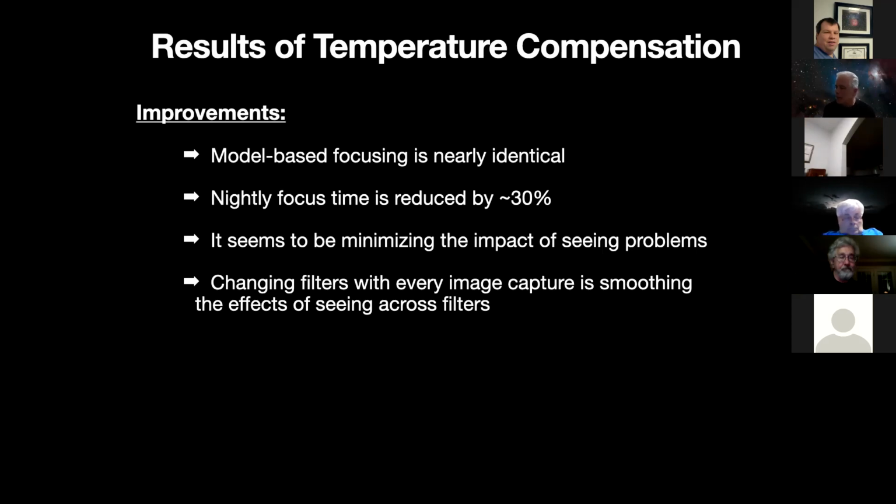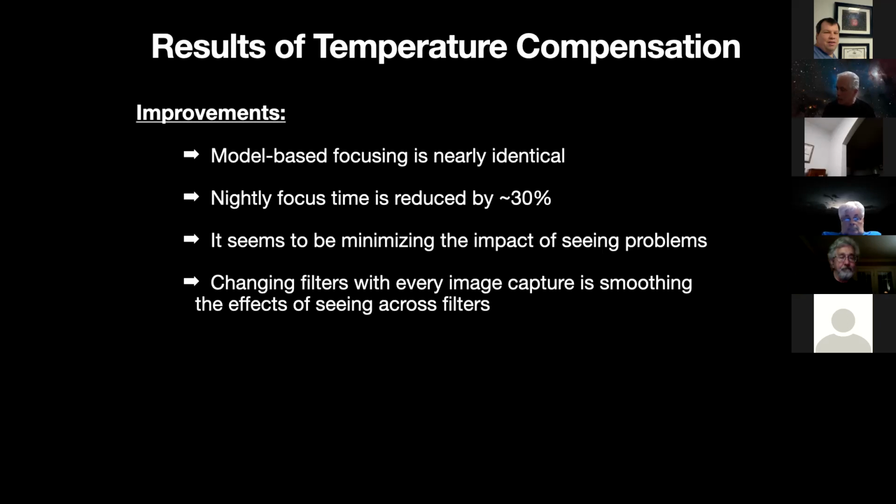So the legacy way of doing this was to capture like 10 images in a row in luminance, and then 9 images in a row in red, and 9 in a row in green. And if I happen to have a great night of seeing, then those images look great and in focus. But if I had a bad night of seeing, all of the greens and all of the reds may be very poor.